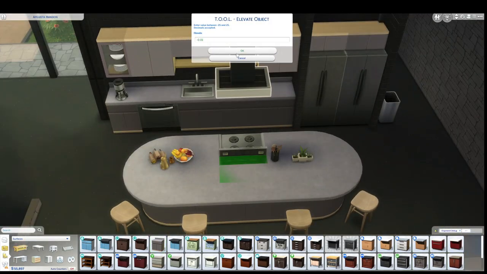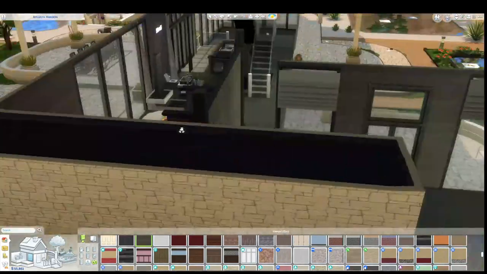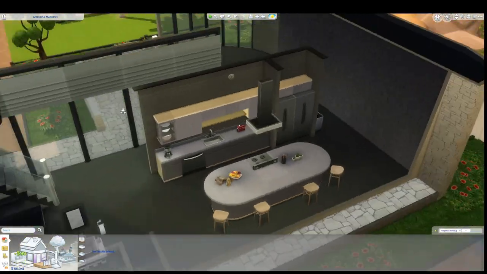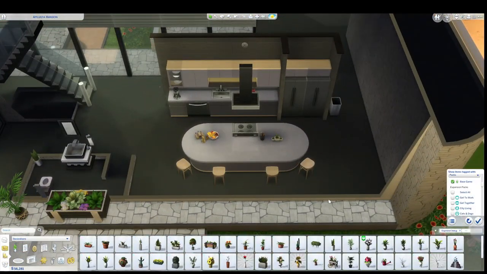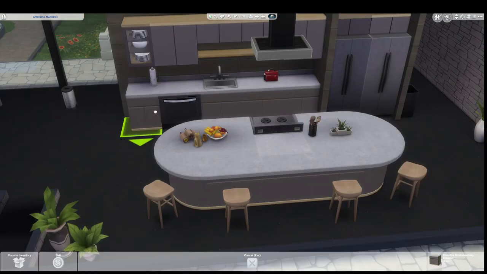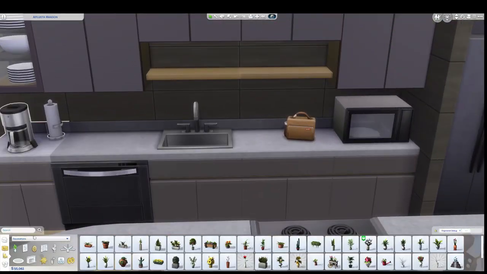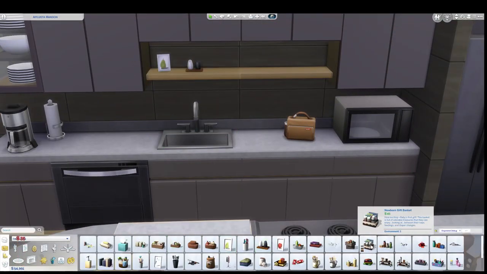Just filling in with the stove here. I wasn't happy with how far it went back, so I'm trying to use the tool mod there to make the bench nice and flush. And I decided that the black tiles were too much, so I went through and softened that a bit. Brightening the place up with a bit of greenery. Lots of greenery, and just some final bits and pieces to make it all come together.